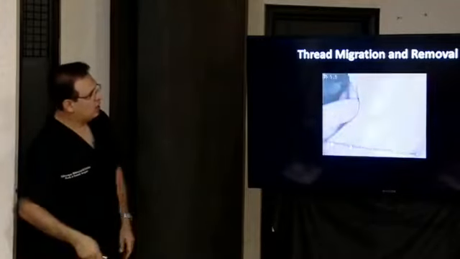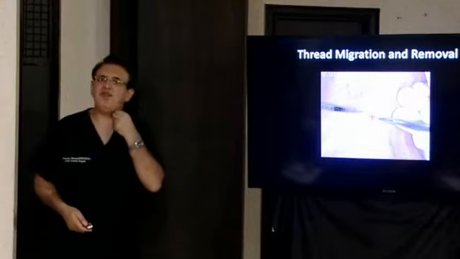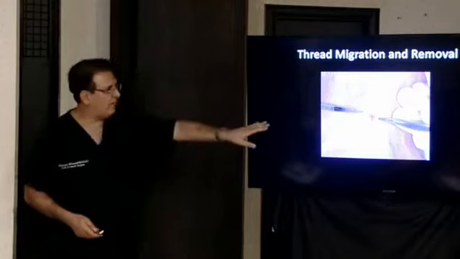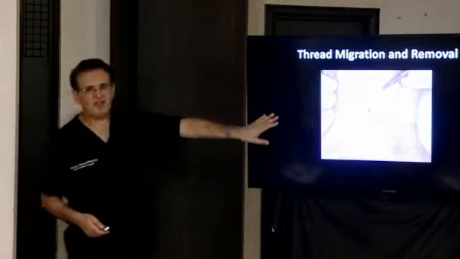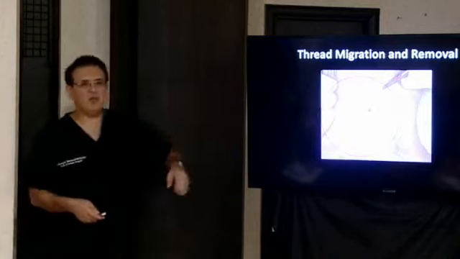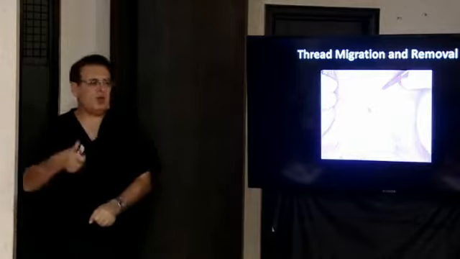So it can migrate. If it migrates, it will go from one area to another, or because it's superficial, you feel it. Some of them are actually colored, some of them are transparent. If it is transparent, it's a little tough to remove, but it can still be removed. Just a small nick, take the skin hook, pull it out. You have to pull a little bit stronger and it comes out. Again, this is migration; these are old slides. As of now, we are probably not having those complications.